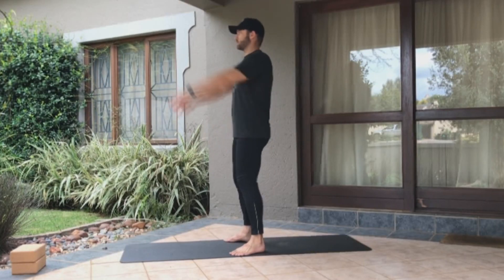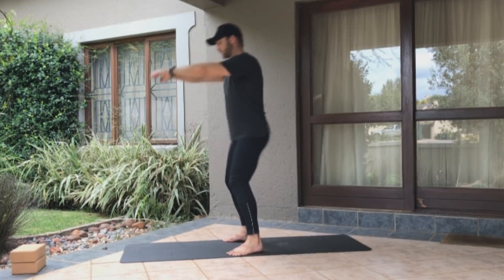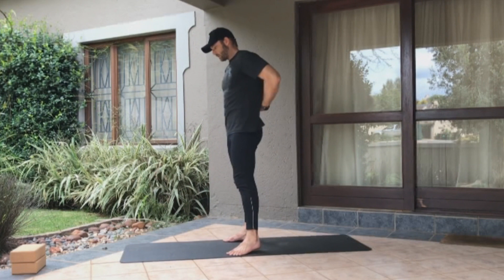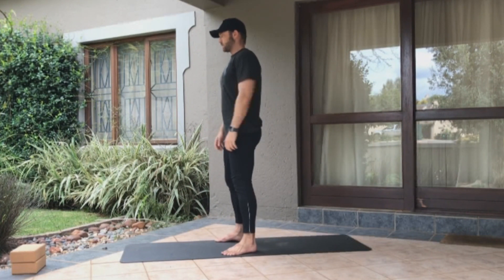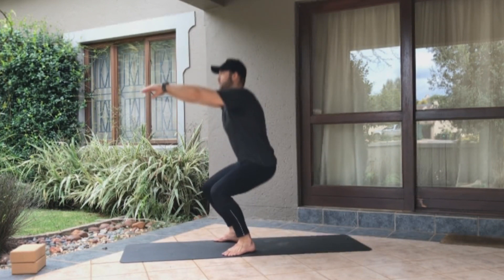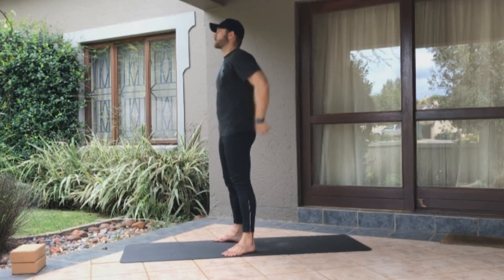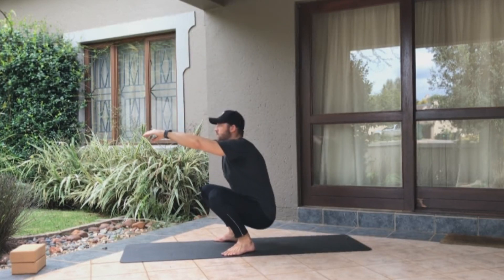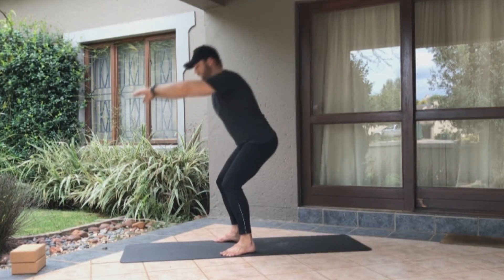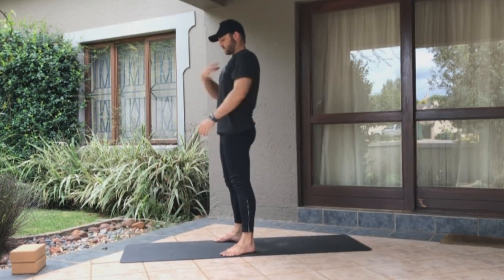The very first mistake is your upper body falling forward as you do the squat. As you can see here, very bad form — and not just when you go down, but also when you come back up. What you wanna make sure is that you stack your upper body on your hips, so that your hips push your body upwards. You do this by making sure you keep your chest nice and high, not just your head. Then as you go down, it stays nice and high, and then you push it up with your hips. Chest out, nice and high. Make sure you don't fall forward — it's not just bad technique, it also puts a massive amount of strain on your lower back. Very bad technique all around, and you don't wanna do it.